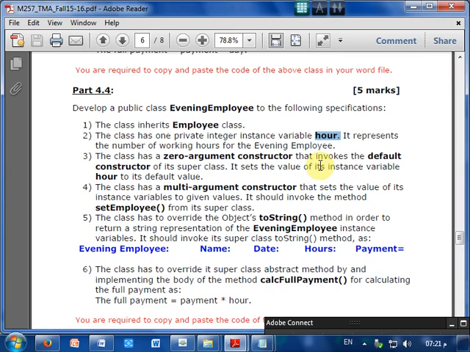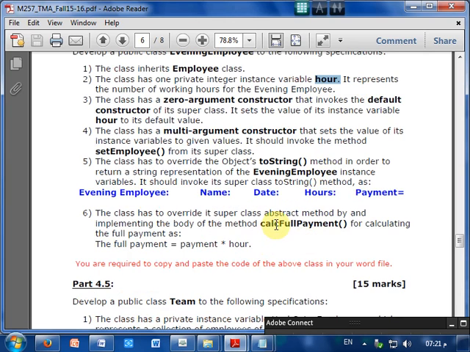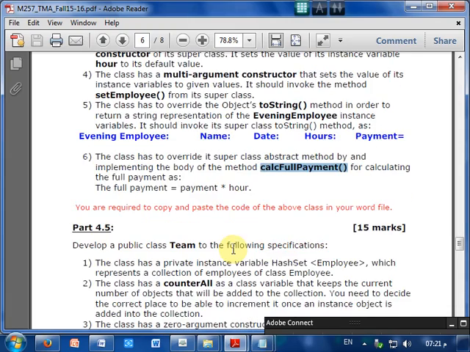Rest of the specification is same. Just copy and paste it over here. Instead of days, you need the hours, and the toString also includes the hours. And of course override the calculate payment because it is abstract, and make the payment as payment into hours, instead of day.